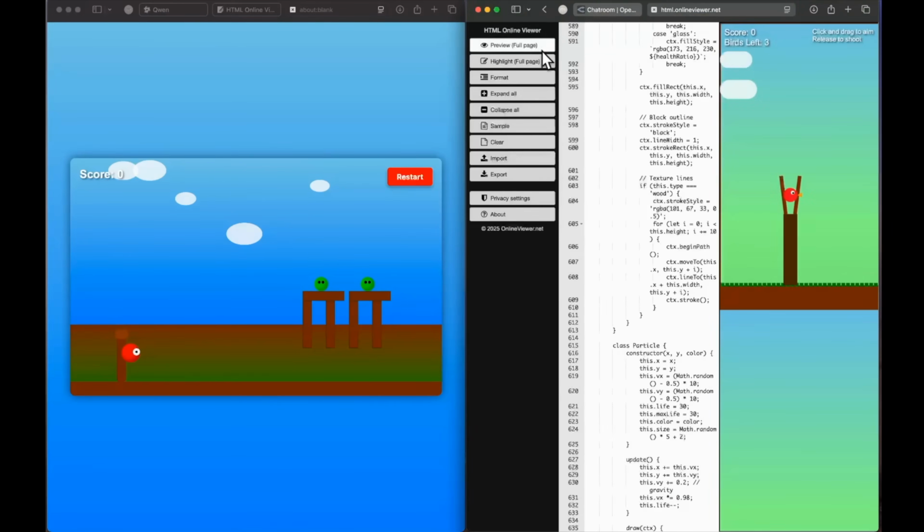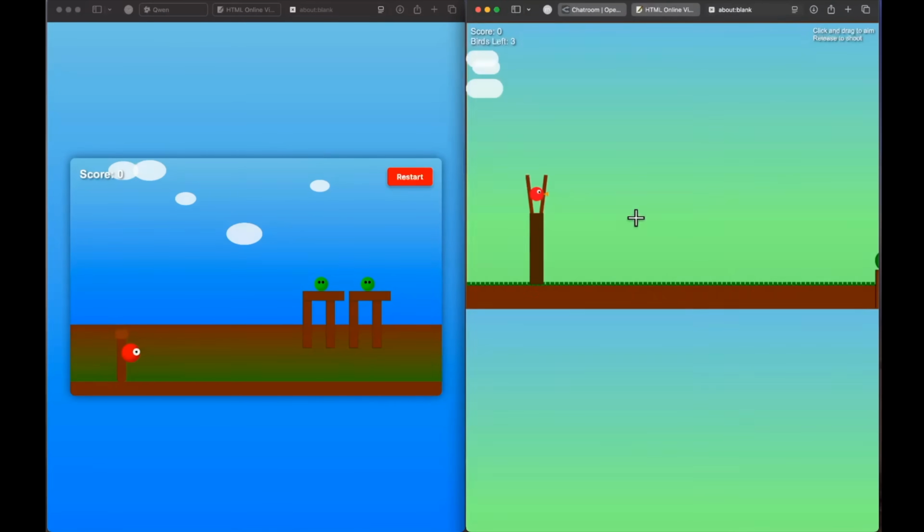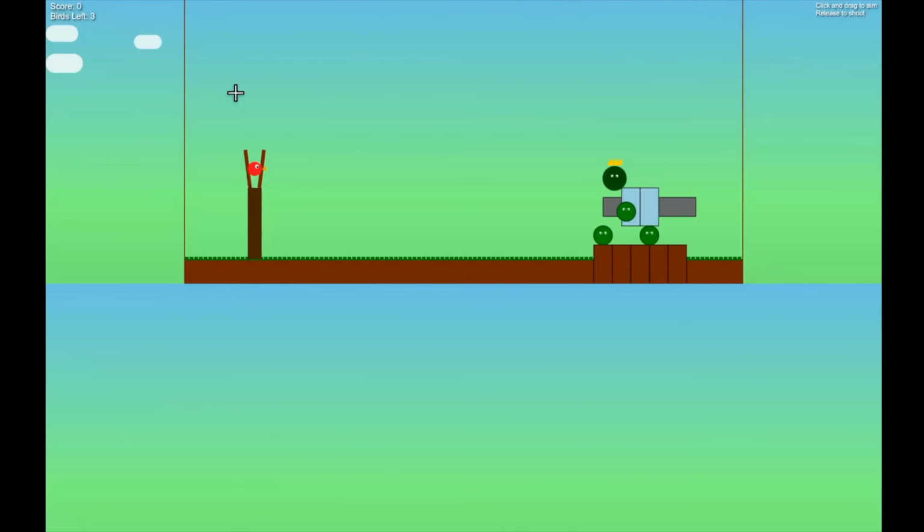Let's open up HTML viewer, paste that and preview it. We'll move on to full screen and okay, we have clouds moving, we have the birds as well, and you can see we have the pig and one of them is the king, I guess. Also when we aim, you can see we get a dotted trail where the bird is going to land. Let's see what happens. Okay, it actually worked, guys.